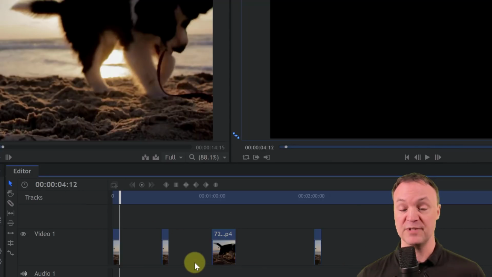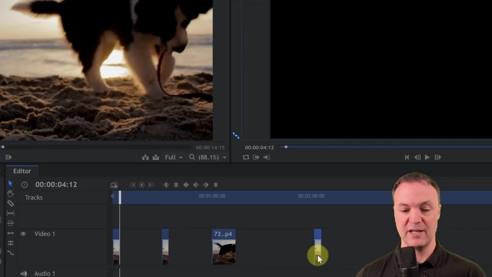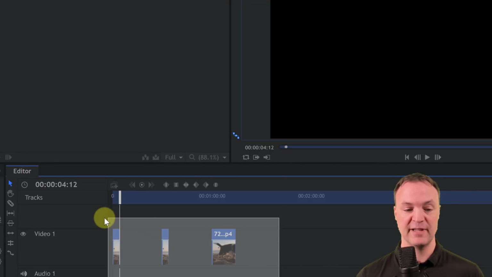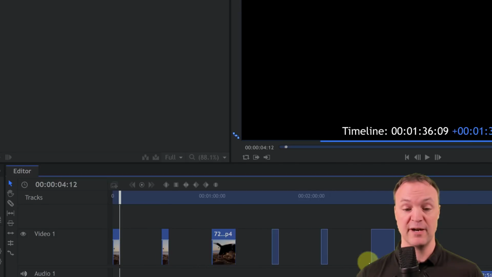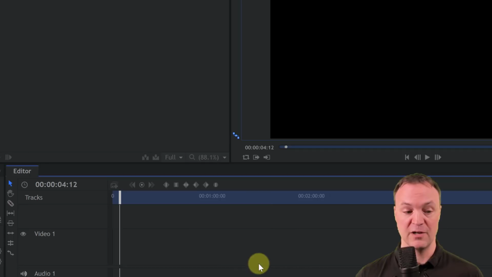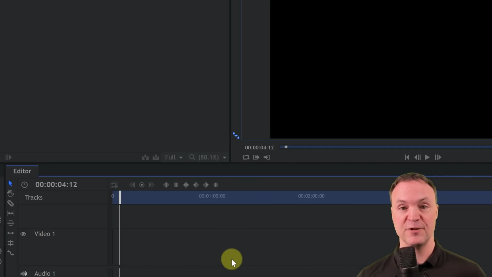If you want to delete any of these ones, so of course I wouldn't want all these ones I just brought in, this is the selection tool here, and as I select different ones, you can see how they're highlighted. At this point if I select it and hit delete, it goes away. I can select also multiple. If I just drag and select everything like this, I can move them all around at once, or I could hit delete and they're all gone too. So that's just your first steps of bringing things over to the timeline.